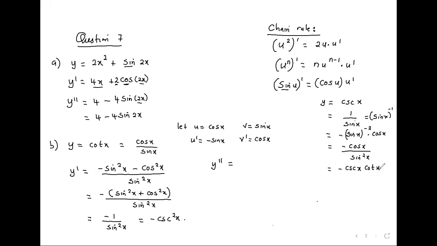As the derivative of cosec, so that when we differentiate here, the 2 there brings in a chain rule. So we'll have negative 2 cosec x multiplied by the derivative of cosec, which is negative cosec x multiplied by cot x. This is equal to positive 2 cosec squared x cot x.